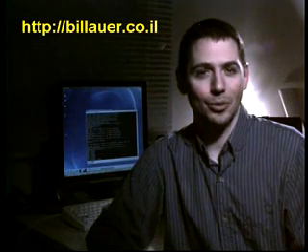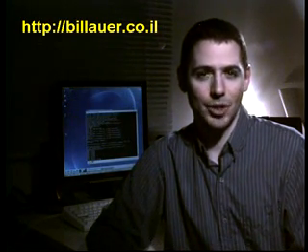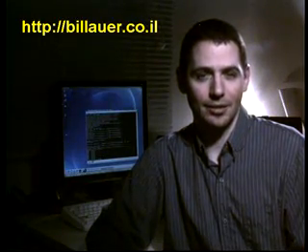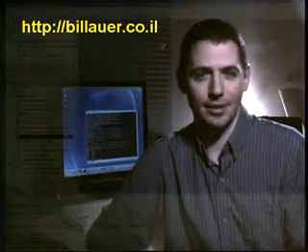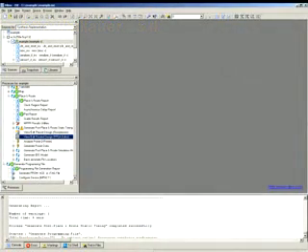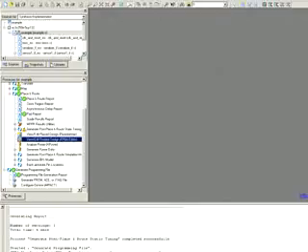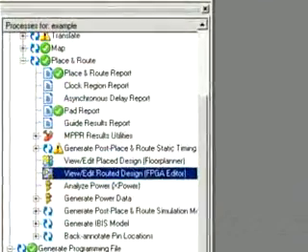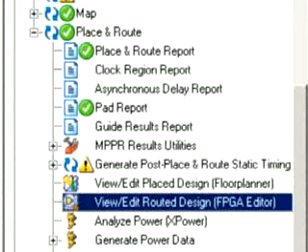you through a short tutorial about the Xilinx FPGA Editor. As you may know, the Xilinx FPGA Editor is part of the ISE development environment, which you can get from Xilinx in different ways. The FPGA Editor can be started from within the ISE environment, as one can understand from where the tool is found, which is under the Map group and the Place and Route group.